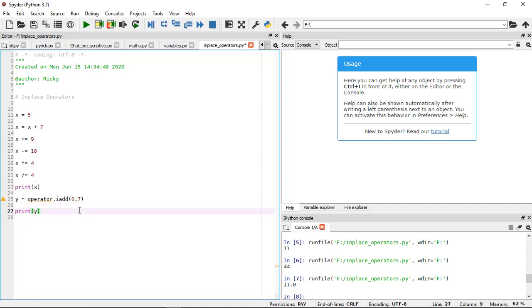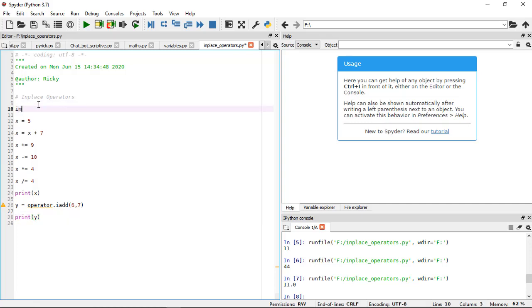But the problem with this is that its syntax is very long. Also, for using this, you have to import a library called operator, and only then will it run. So let's run this program.